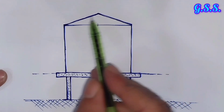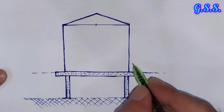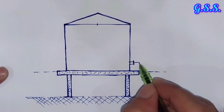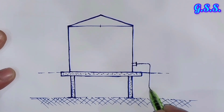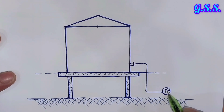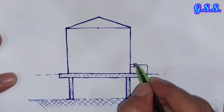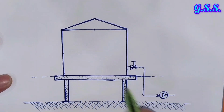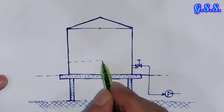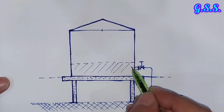Suppose this is one steel storage tank which contains important or costly liquid. When we go for tank outlet from the side like this, say this is the outlet line going to one pump. This is the first isolation valve at tank outlet. When we go for this type of side outlet, then minimum liquid level is like this. That means this is the dead volume or dead storage area which cannot be utilized.